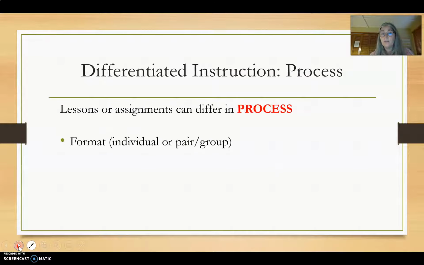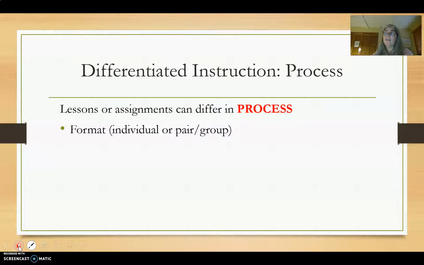One thing you can do to differentiate the process is to have some students who might be working individually, some who might be working in a pair or a group. And that could be based upon their ability level. So students who are perhaps a bit more advanced could do something on their own, whereas other students might need to be paired up, especially if there's a more knowledgeable other in that pair or in that group.